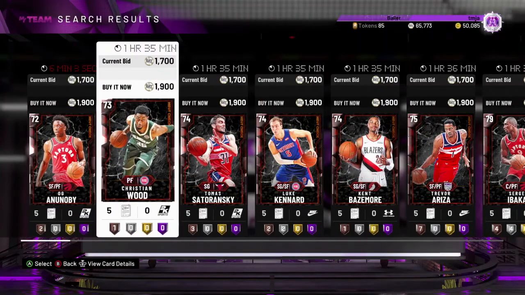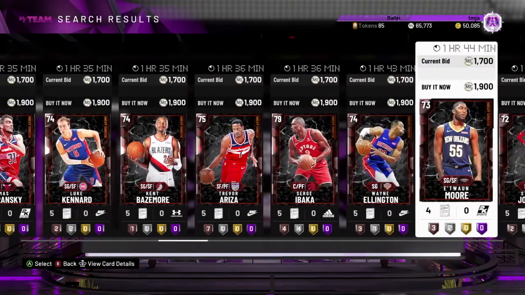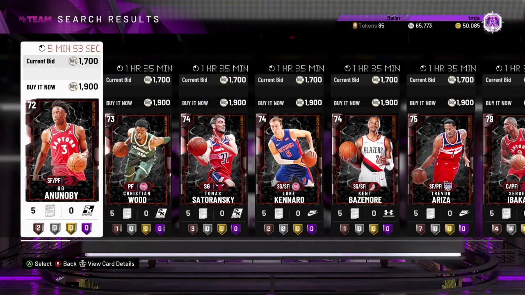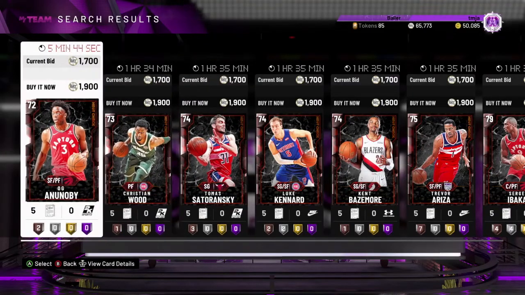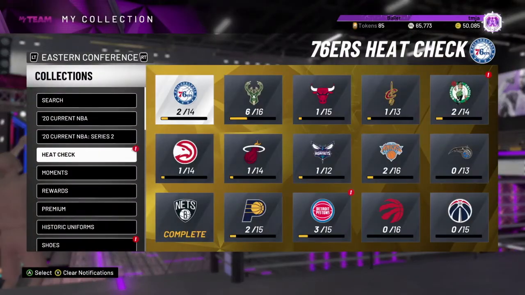But what I might do is go through and buy all these cards because they're cheap. But that's only if I'm going for collector level. This is not me telling you to do this if that's not your goal. If your goal is to save MT and buy good cards, and you don't want to lock in these heat check collections, especially if you don't want to get the tokens and lock them in and be stuck with these cards for the rest of eternity, then just don't buy them. You know what I mean? Just don't buy them and then sell them when you get them for free. That's pretty much all you can do.